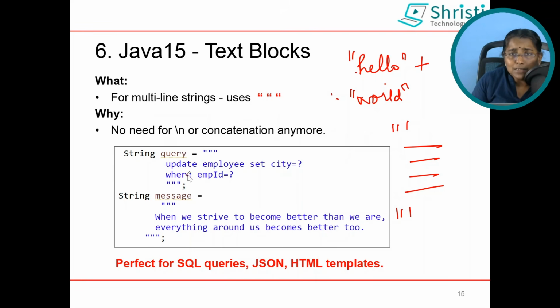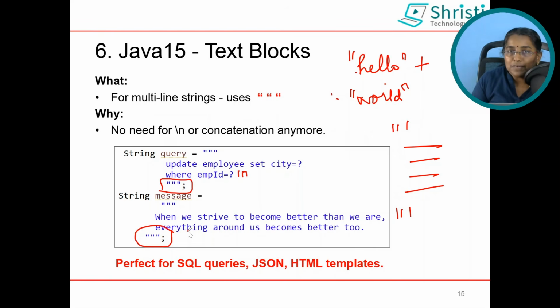One important thing that you need to remember is you cannot add the ending triple quotes immediately after your string. Starting triple quote is fine, but you cannot add the ending triple quote right after the string. This will give you a compiler error. The ending triple quote should be on a separate line. It is not mandatory for the starting triple quote. If you notice, I have given it on the same line here. In this case, I am giving it on a different line. In both cases, it will work perfectly fine. But the ending triple quote should be on a separate line.